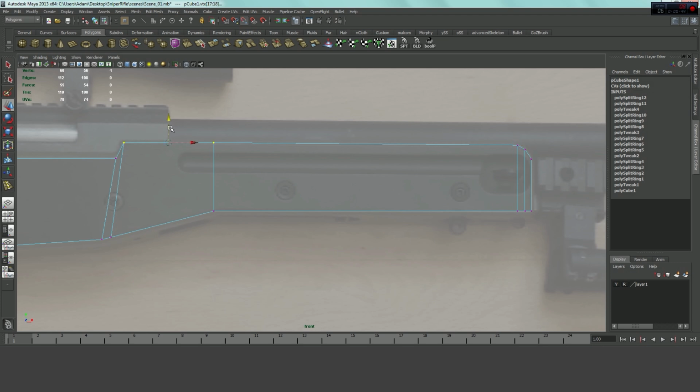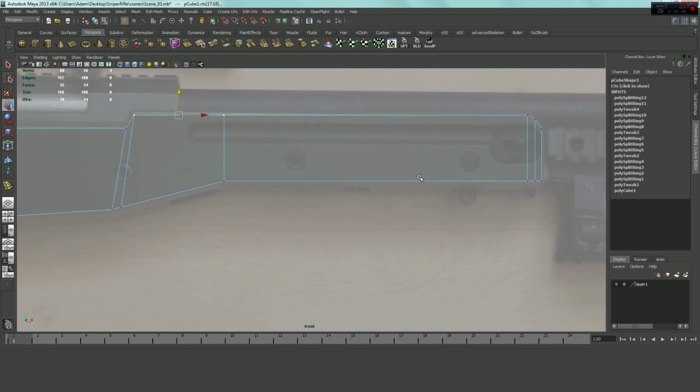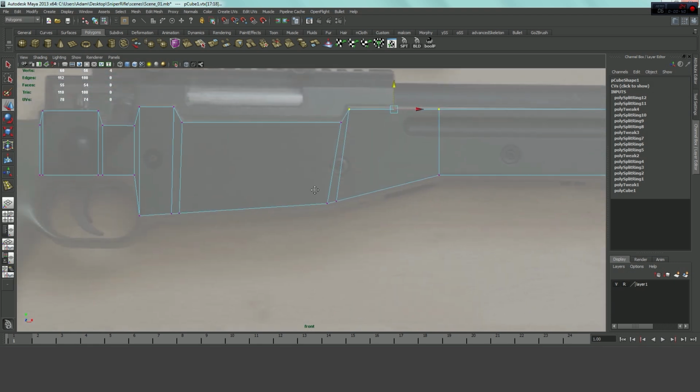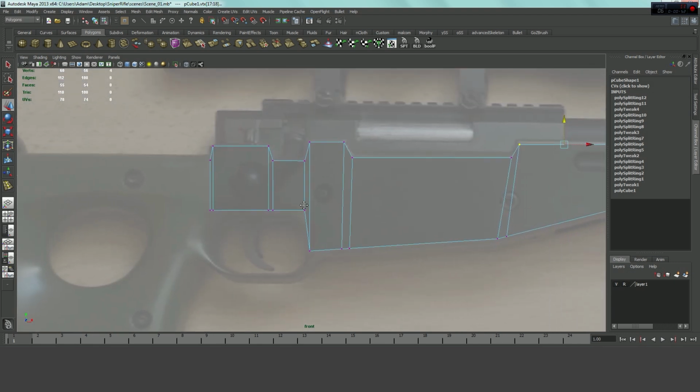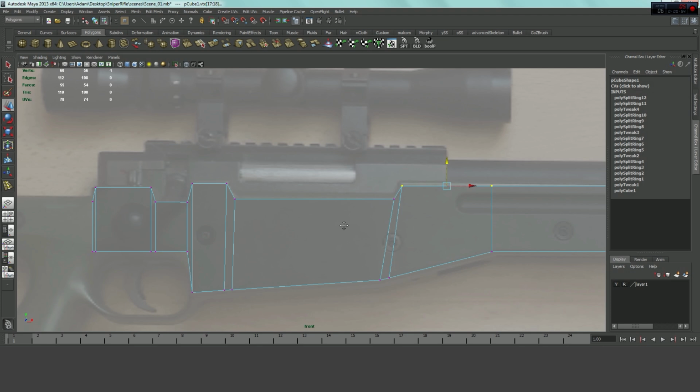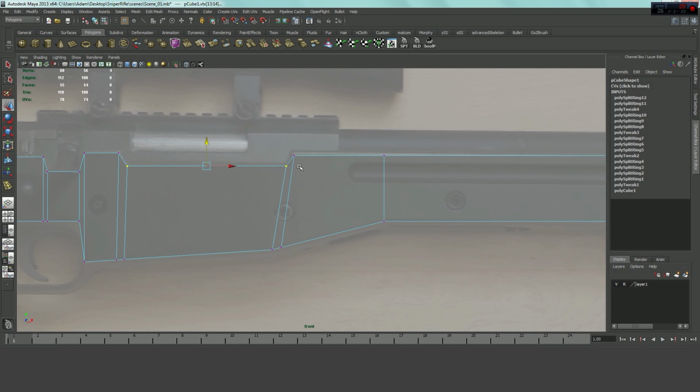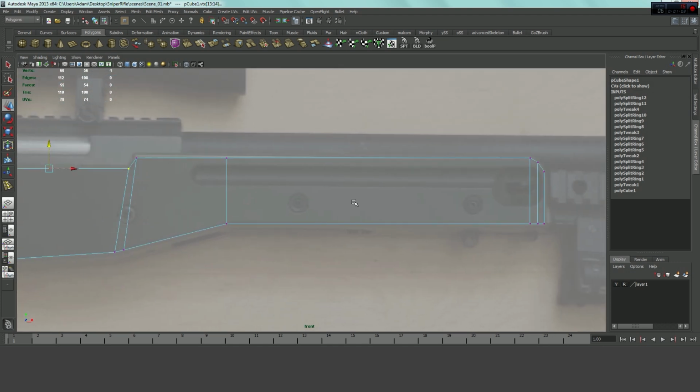I think I'm going to just kind of snap these just because I want them all level. I want that curve in there. And, you know, we're not worried about getting everything perfect yet. Just want to get the basic sort of shape going here.